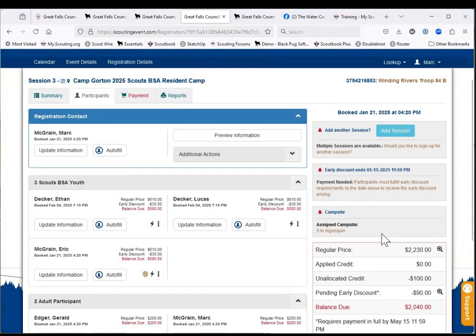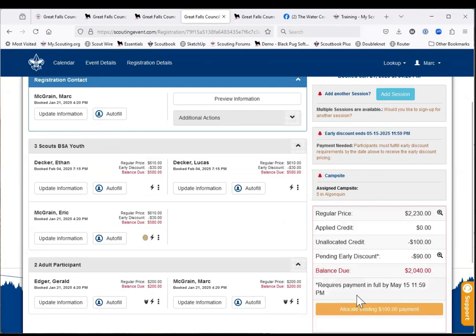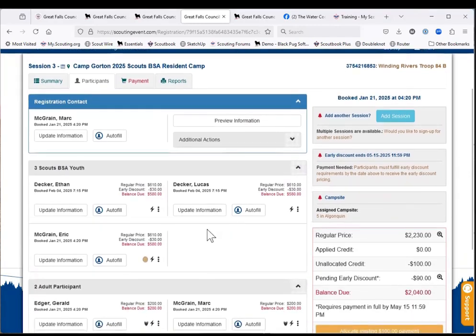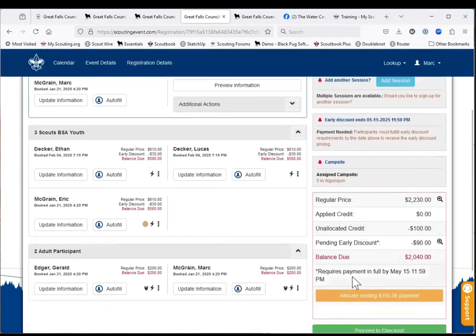All right. So we go down here. So I still have this allocated payment. So we keep getting that message. Okay, hang on. Let's see. If you enable parent portal and have parents and leaders entering information, is there a quick way to know if there's missing information, without having to go to each scout record individually? Yeah, as a matter of fact, we'll come back to that. Hold that thought. Yes, there is.